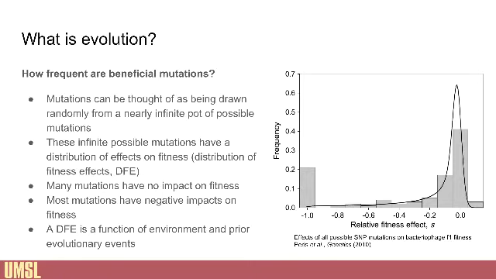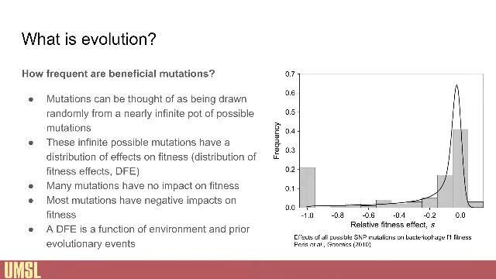So we can sort of approximate this as being infinite in size. And so each mutation is essentially randomly drawn out of this pot. Now the thing that is interesting about this infinite number of possible mutations is that they don't all confer the same costs or benefits to the organism acquiring them, right? And so what we can conceptually think about with mutations is that they have defined fitness effects for that organism in a particular environment.